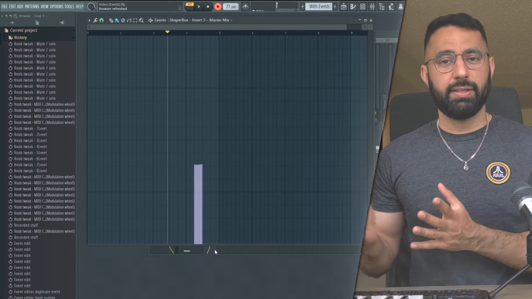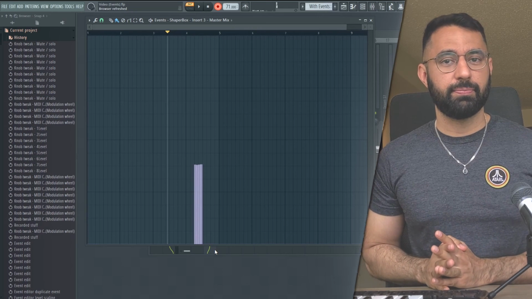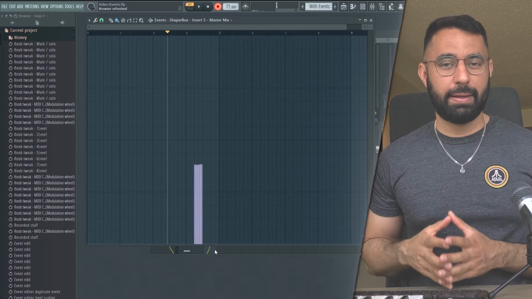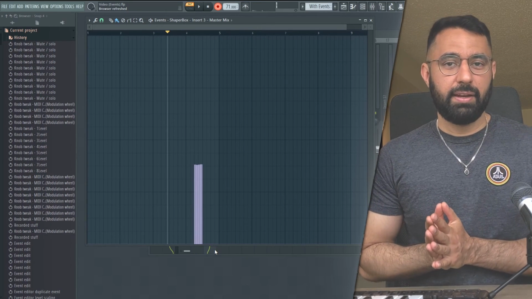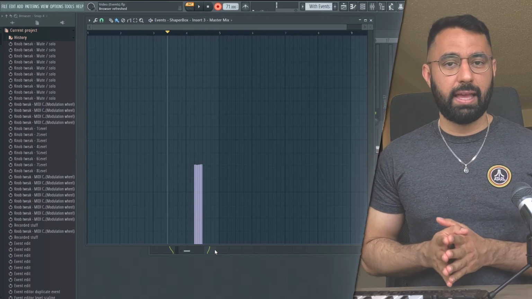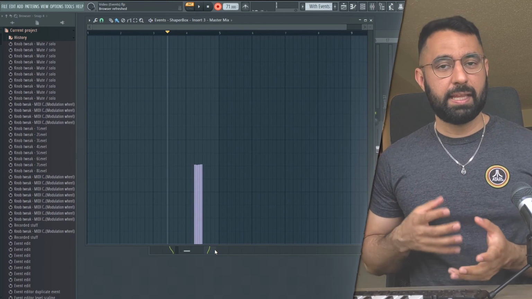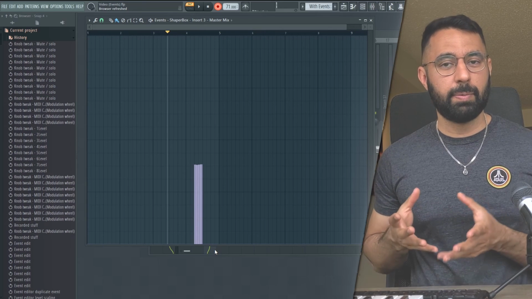But you can get really creative and change your beats in all sorts of ways. Like I mentioned, sometimes it's not what you play, but how you play it. And with the events editor, it's just going to add a layer of detail and expressiveness into your beat and just help your chords and your melodies sound a little bit more interesting.